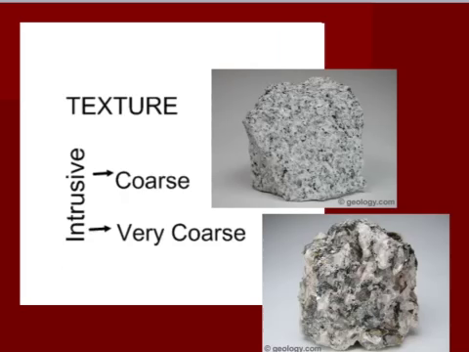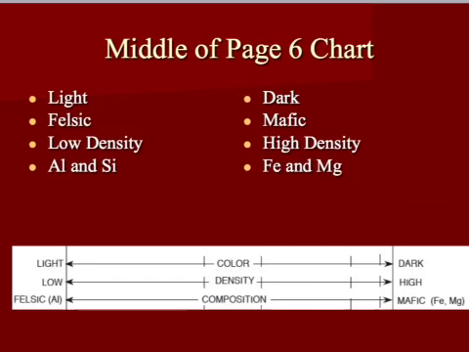If something's intrusive, it's going to be coarse, something like granite right here, where you're going to get those little dots of color. Each of those are separate minerals. Or it could be like pegmatite, where you end up with these large crystals, which is very coarse. In earth science, we only really deal with pegmatite for very coarse. For coarse, we've got things like granite, gabbro, and other ones that I'm going to show you guys in the rock rundown that we'll do eventually.